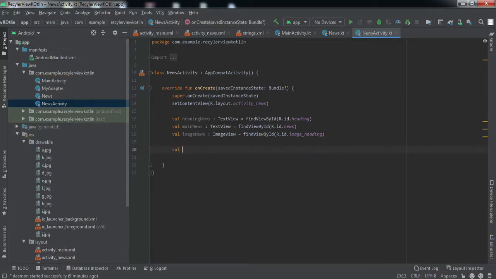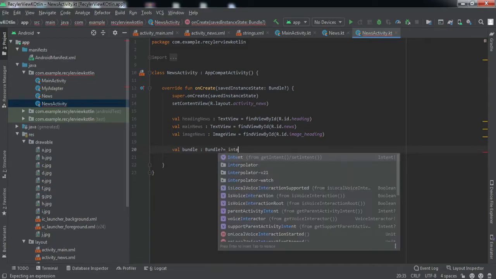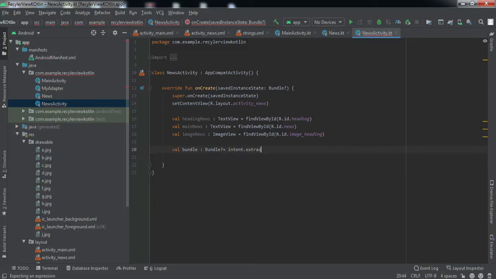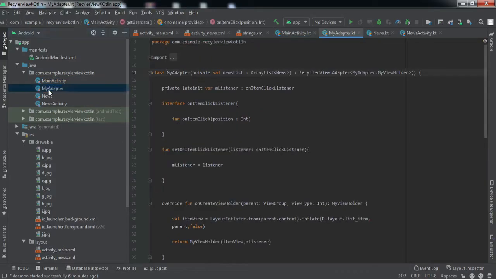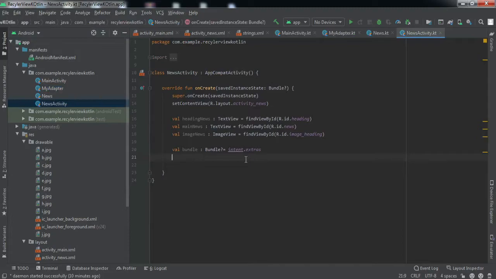Now we're gonna get our data inside this bundle. So I'll create an object of that, and we'll get it using intent.extras. So this is quite similar to what we used to do inside the Java code. Now let us get this data that we have sent inside these variables, right?